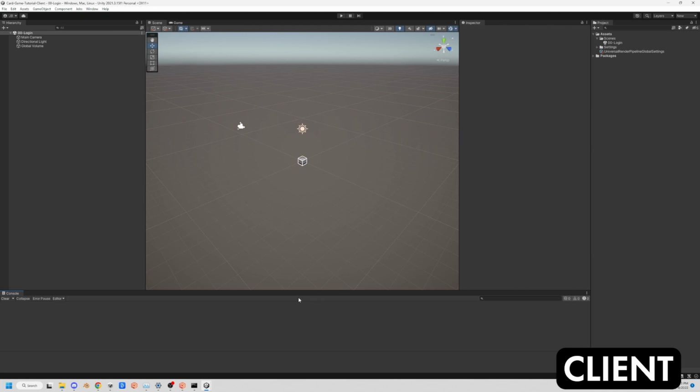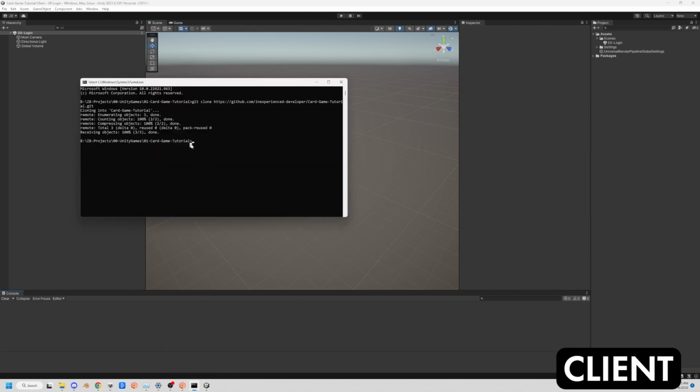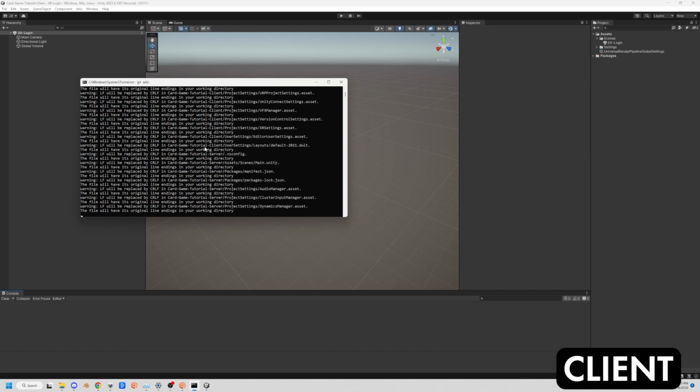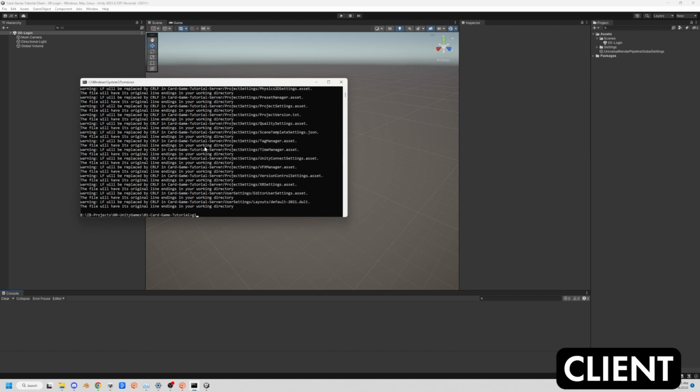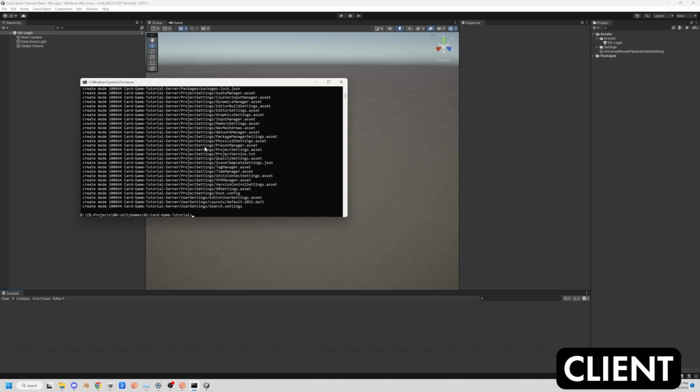So now we've got a lot done. We've set up the basic project, so now it's a good time to push. So we go to our command prompt. Remember, we type git add dot, adds everything that we need. Then git commit -m, we can call this initial commit. Then git push origin main.